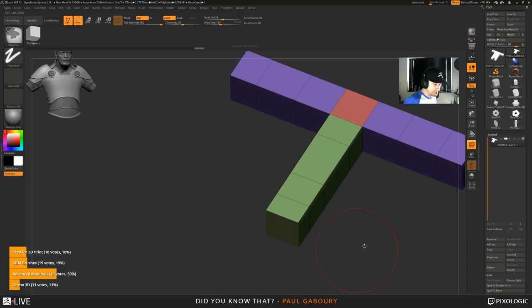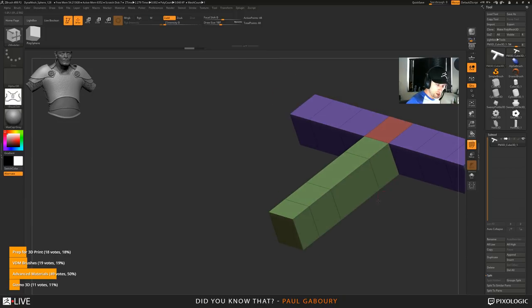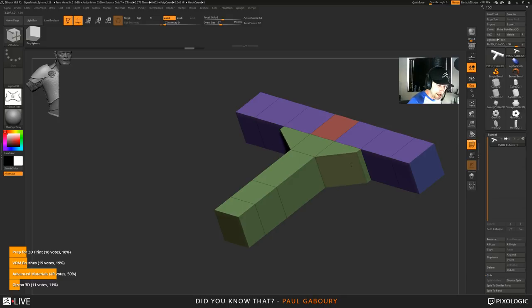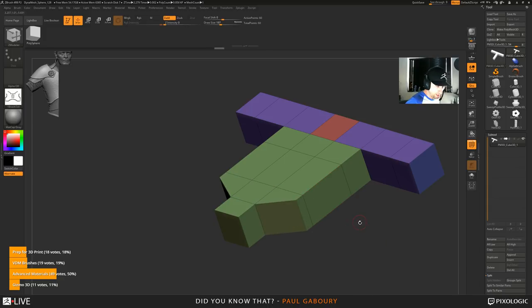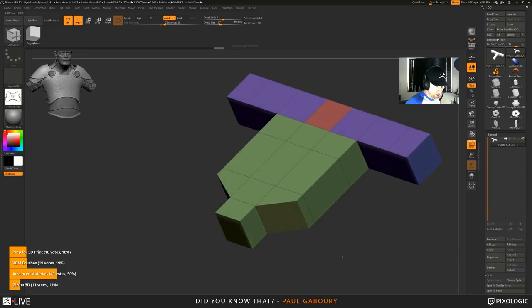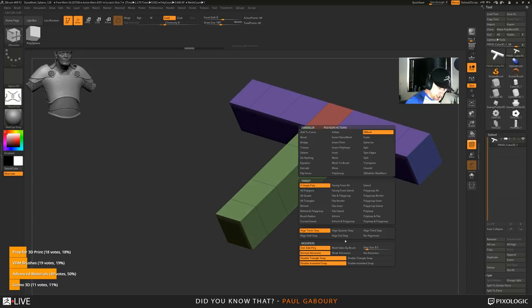So what we did is, instead of extrusion, let's use Q-mesh, and we can click, and then boom, we snap, and now we allow an angle of change as well, right? So I can go all the way to 100, boom, and then I can go to the next one, because maybe I only want to go this far, and I want that angle to happen, okay? What's controlling that is these options down here. Think about this top mode as: what do I want done to the mesh? This section here, the target, is: what faces, edges, or points do I want moved? Because you notice now I have multiple different polygroups happening, okay?